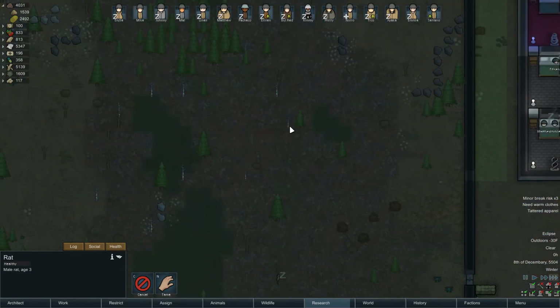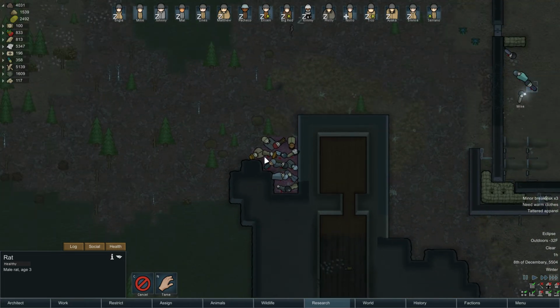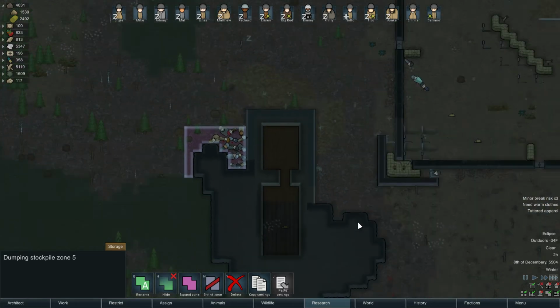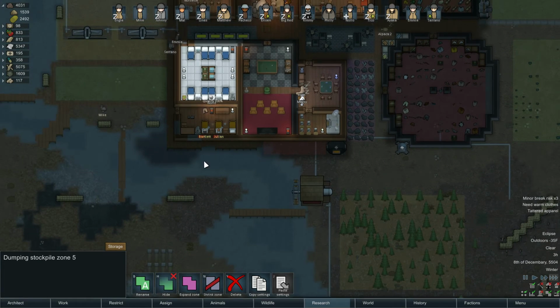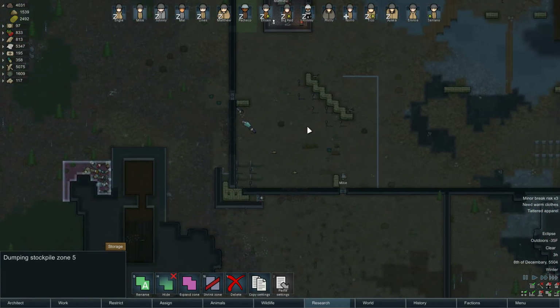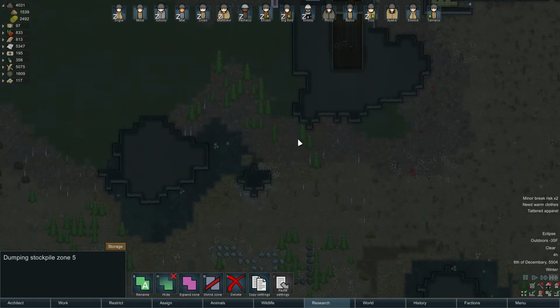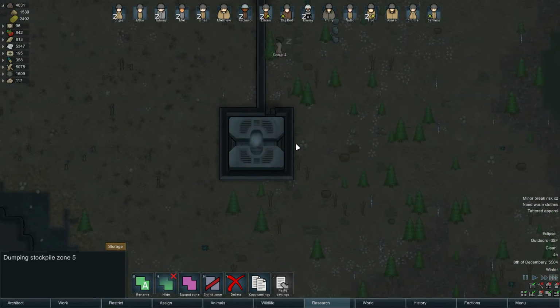I have a feeling we're out of body storage. Yeah. Well, we'll just expand this dumping zone a bit, I guess. Pretty ugly, but I guess we'll do it. Yeah, as long as they're fresh. I mean, we'll leave them around for our animals and stuff. And potentially for any predators.